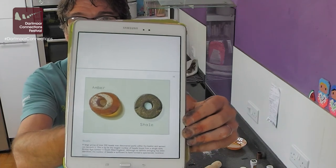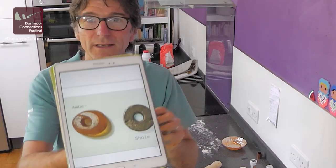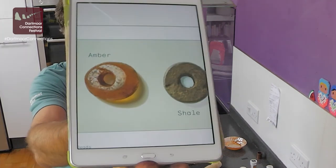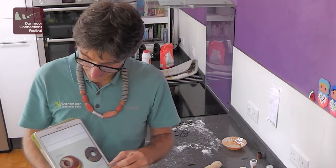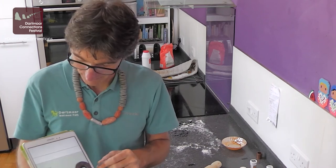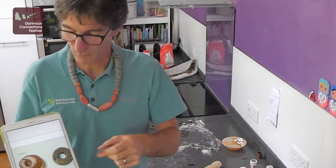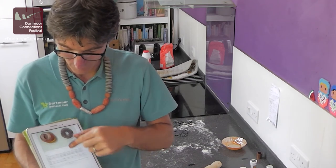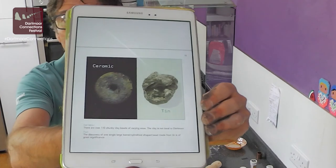And here there's an amber bead and a shale bead as well. So you can see how they've been looked after. You can see it's quite translucent, so we're not going to be able to capture that translucentness with what we're doing today, but you get the idea of it. You could perhaps put a bit of varnish on these, or maybe even a bit of kitchen oil or something like that. They'd probably have to watch that the kitchen oil didn't rub off onto your clothes as well. And these are the other beads that are in the necklace as well.